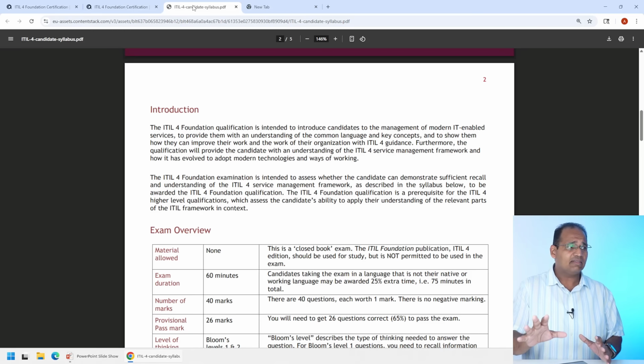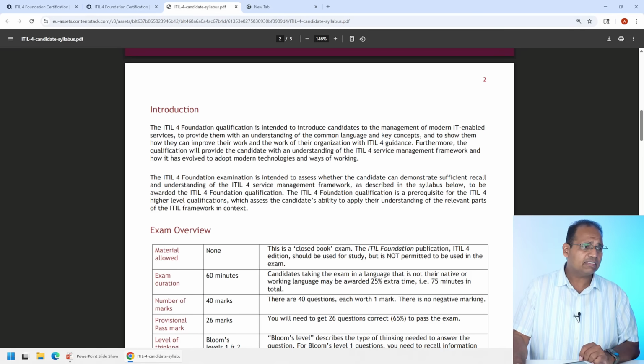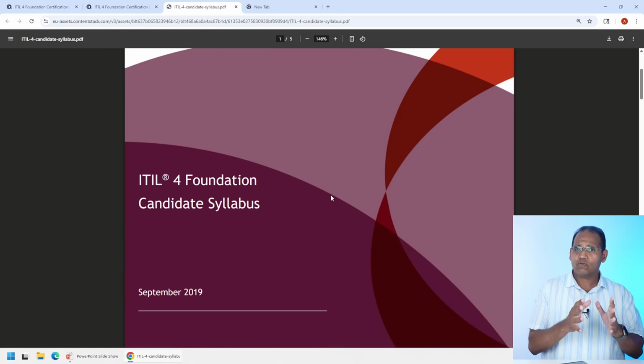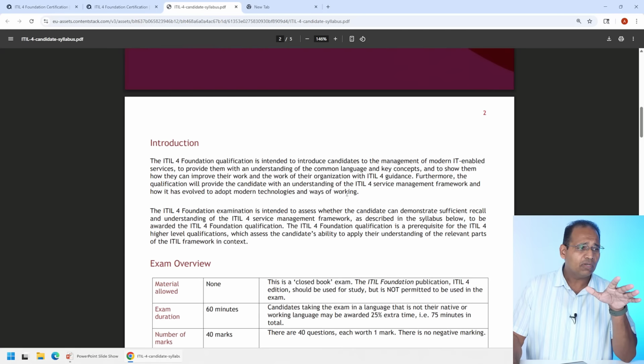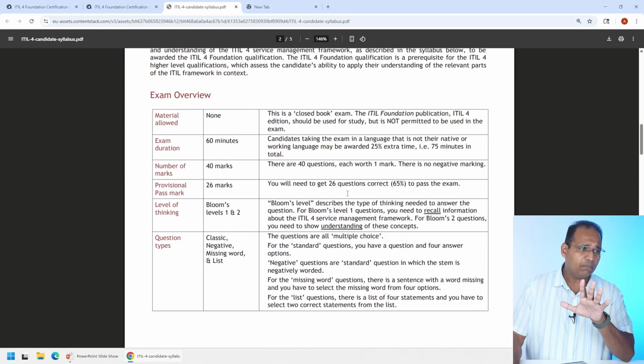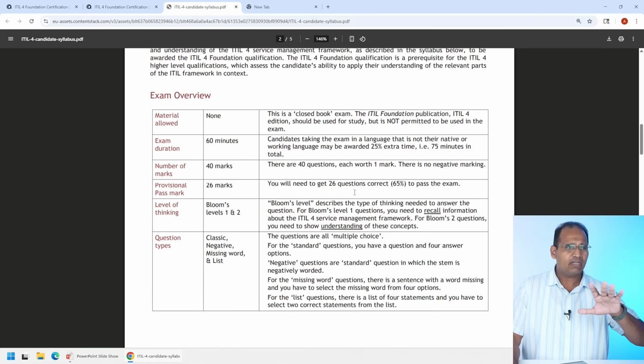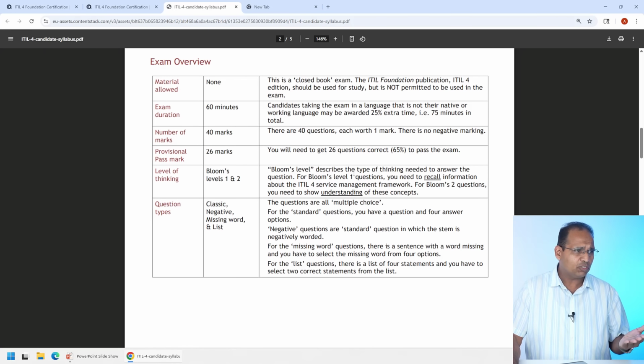Now, this syllabus is important for your exam. This is everything that we're going to be covering in this entire course, and it is also going to tell us everything you need to know. All right, so I want to briefly go over this quickly. The first page of it is basically just telling you what the exam is about, which I'll be going over with you in a minute.